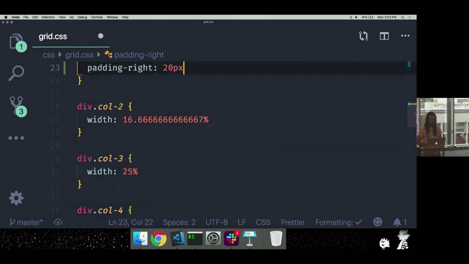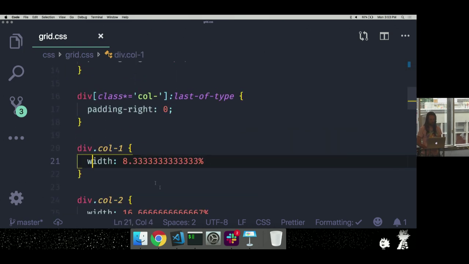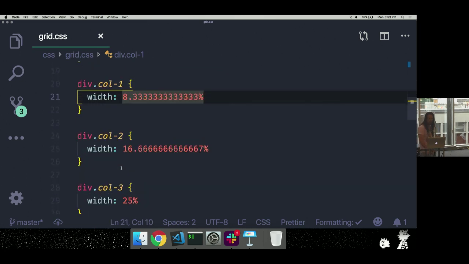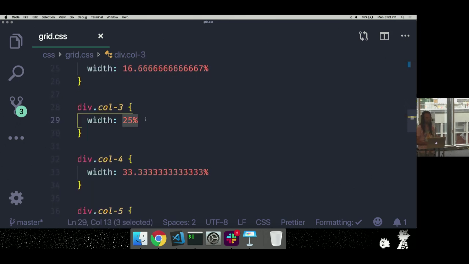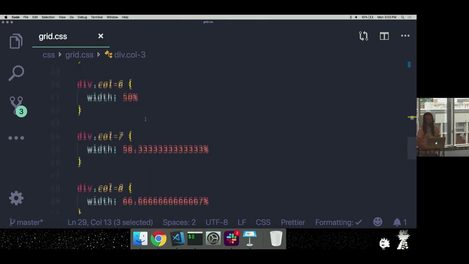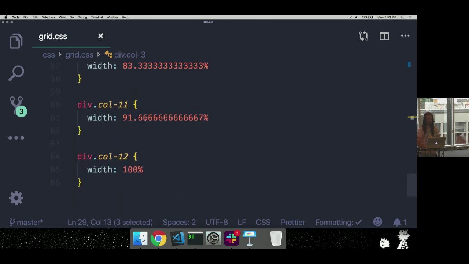So what I did instead was I used 2 selectors to match column 1. Now, column 1 is being set to width 8.33 repeated. Where do we think I got that number from? Yeah, 1/12, exactly. 1 divided by 12 gives me 8.3 repeated. 2 divided by 12 is giving me 16.6. This one's a bit easier to do in my head, right? 3 divided by 12, I'm going to get 25% on that one. So this is just all of the columns and what percentage value they'd have. I take the column number, divide it by 12, and I get back a percentage, okay?